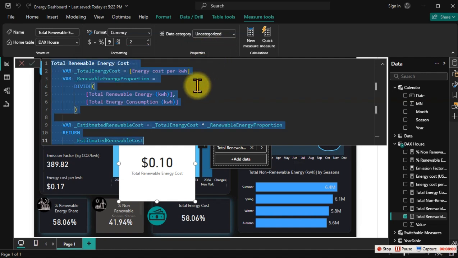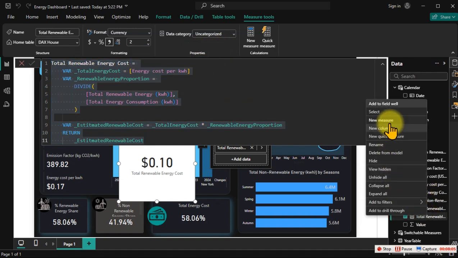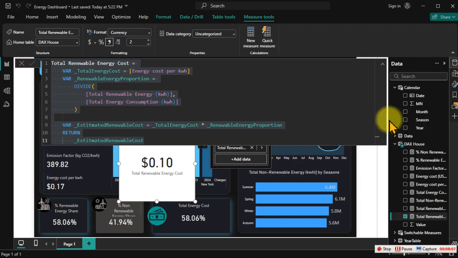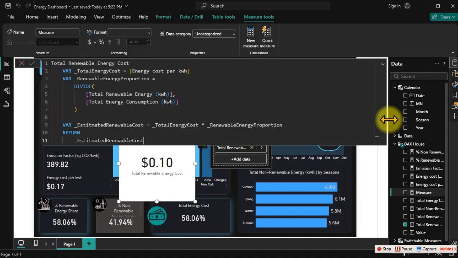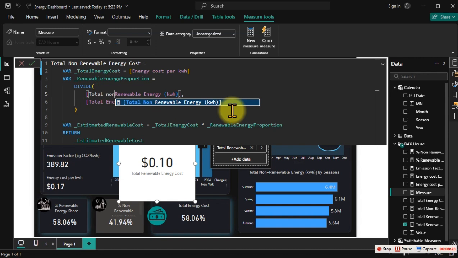So we're just going to go ahead and Control A, Control C to copy. So we right click here and we create a new measure to paste this in. You have to remember these particular measures we are creating because we're going to reuse them. So paste this one over here. So we're going to call this one none. Once we have done that, we're going to do none over here as well. So that is it. That is all the changes we need to make.